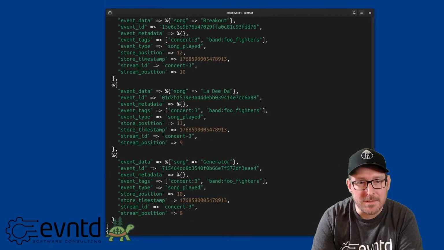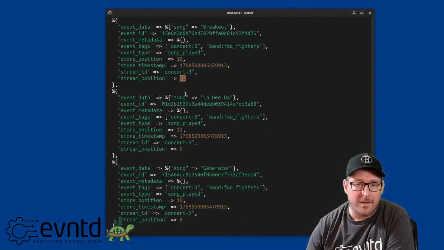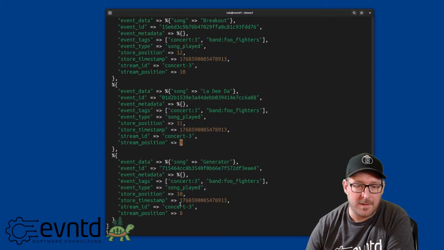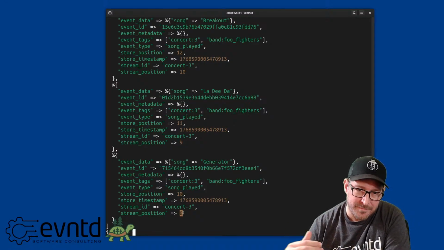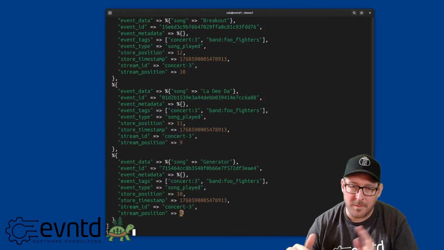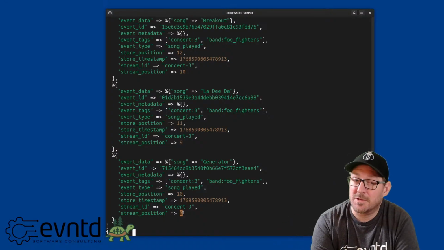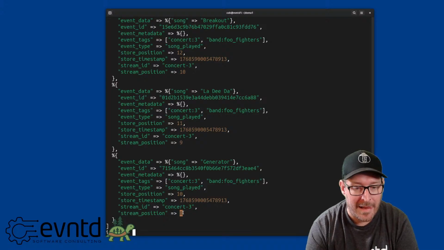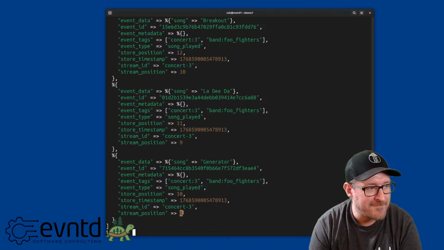You'll notice we have 3 events returned: 10, 9, and 8. When we're reading backwards, the first event is inclusive, unlike when we're reading forwards, where the position that we defined is exclusive. Something to remember.